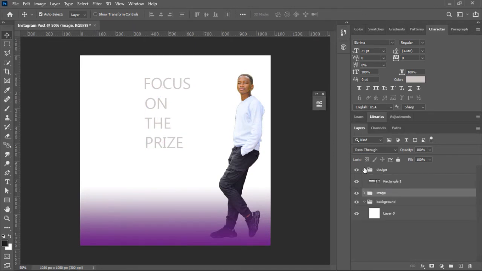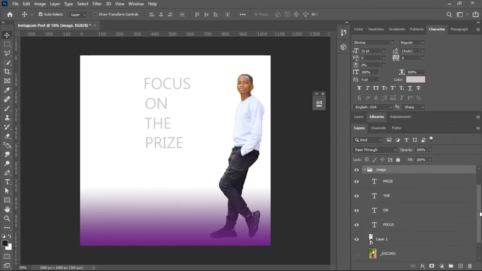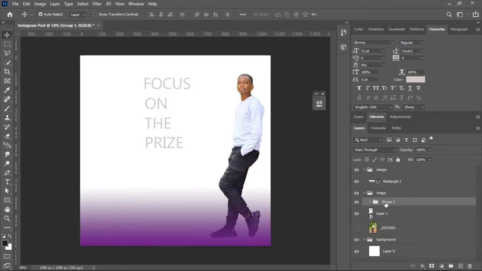If you hide the contents of the image, you realize that your text is together with the image, but you don't want that to happen. You want to have the text on a separate layer. So click on one of these layers and hold down the Ctrl key so that you can select the other text layers. You can press Ctrl and G to group them.